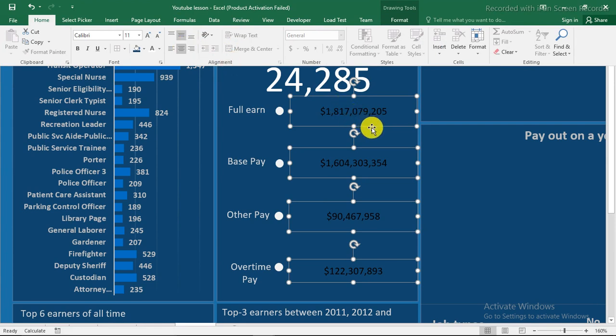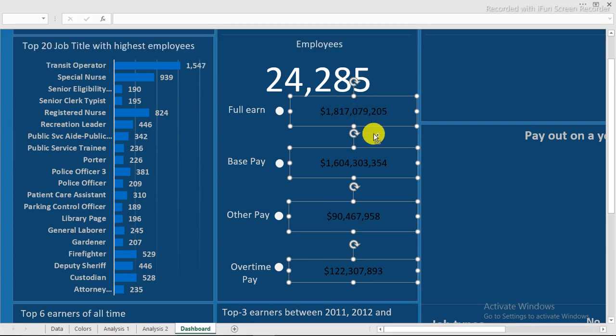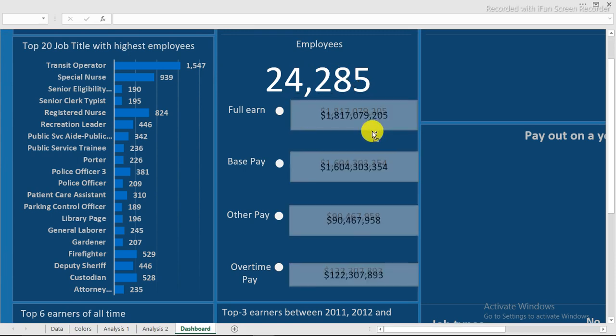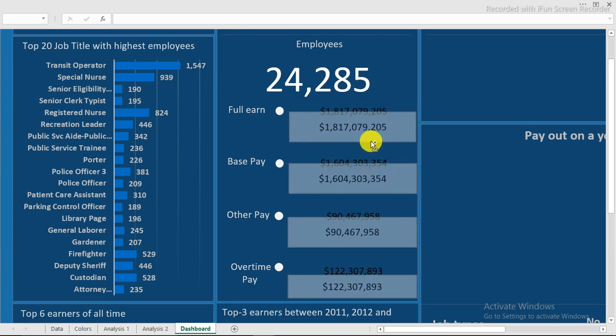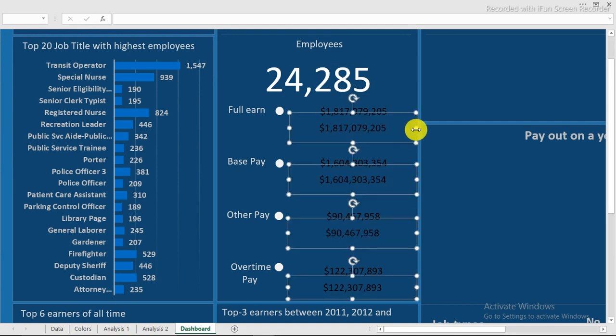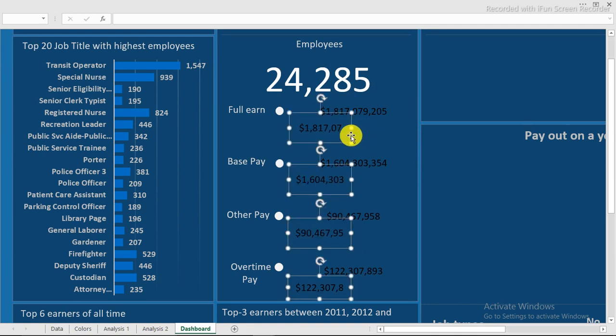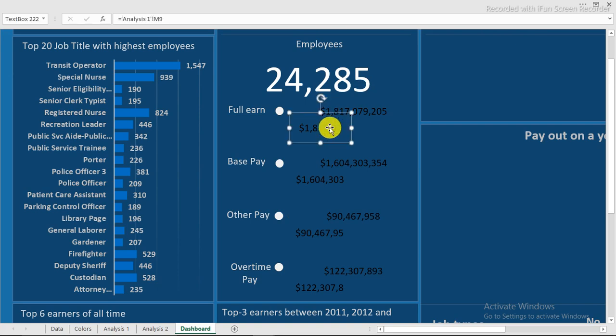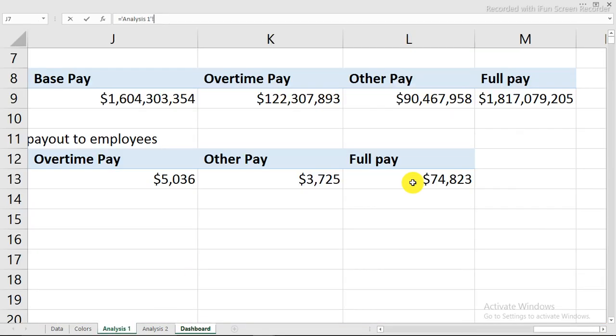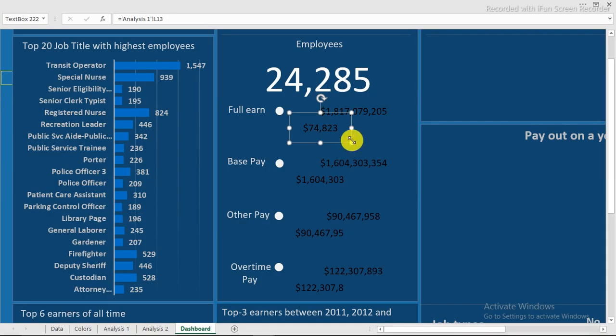And what we have to do right now is create another view. I just have to hold control and drag this down to this level. Once you have this dragged down, drag it a little bit. Just make sure you cut it down to this end, a little bit. So nicely leave it this way and deselect it. And now we have to put the average that is peculiar to this particular aspect right here. You know what it is. So just go right here, and average of full pay is this particular one right here, and it fits in right here, and do the same thing to this part and all of that.